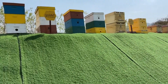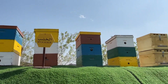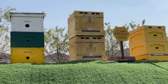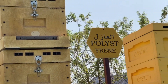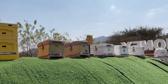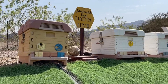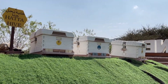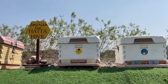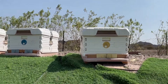The next one is the polystyrene hive. This one was used before but we are not using it anymore because it's easy to break. So we only use wooden hives now. We also have our new one — we call it the Hatahai. This one is personally distributed by our company because it's easy to carry and easy to clean. As you can see, it comes in dark colors, which the bees can easily recognize.